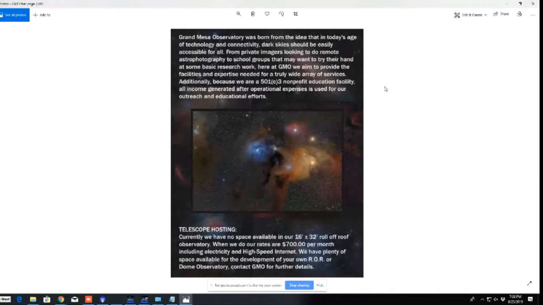We have a science dome which is almost completed, and once that's completed, that will be available to students anywhere around the world that have a science project. If they want to do some maybe exoplanet research, photometry, spectroscopy. As a matter of fact, we have a team of students at the moment from the New York City University that are anxiously awaiting the completion of our science dome so that they can do some exoplanet research. So there are different things that we offer. For example, we offer telescope hosting, where an individual or a company, we have a company here that has a telescope, and they use it for private research.